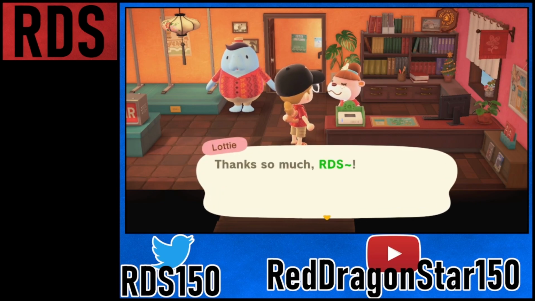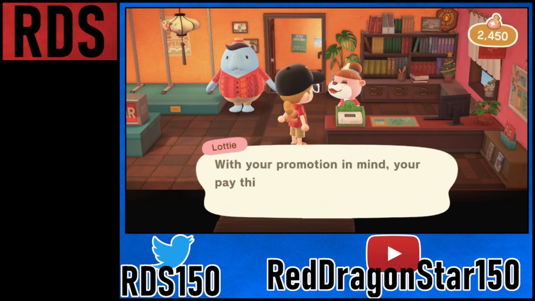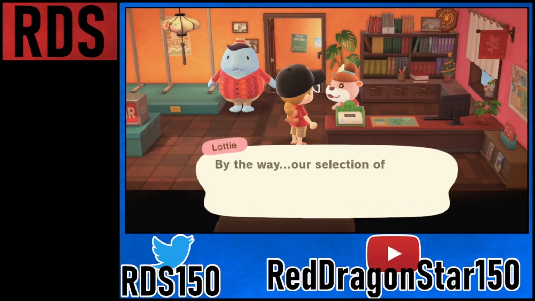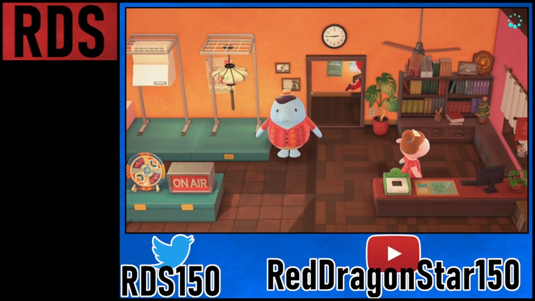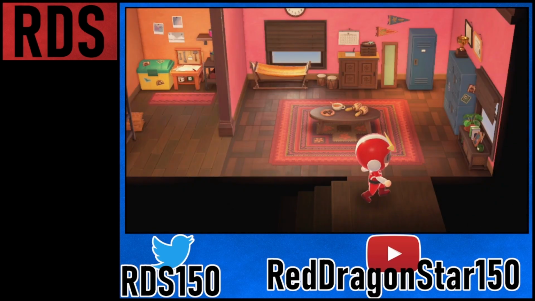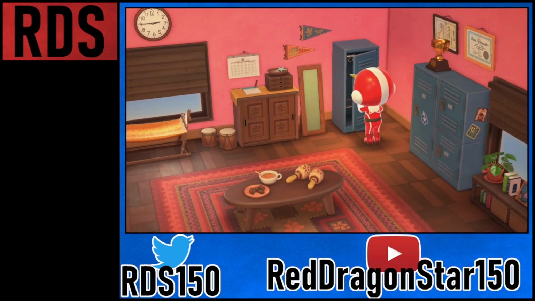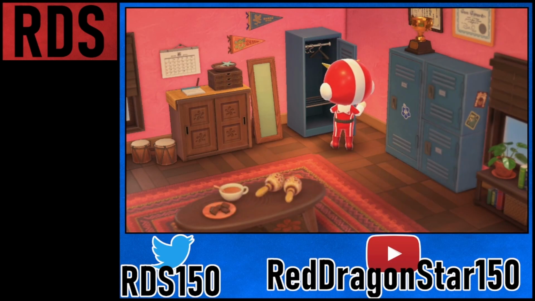Give me my pokey. Breakout designer? Heck yeah. Does that mean I get a pay raise? Yo, yes. 12,000. Heck yeah. Clothes update? Yes. I'm gonna go see what I can add to my outfit. Change clothes. Oh, wait, no, not change clothes. Change. And work uniform. There we go.